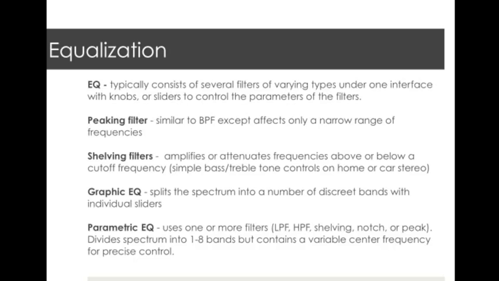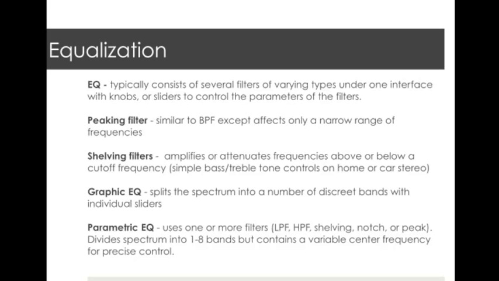So when we look at the various kinds of equalizers in software programs, they will usually be in one of two different formats, either what's called a graphic equalizer or a parametric equalizer. The graphic equalizer will have multiple slide faders, and usually each slide fader is a predetermined slice of the spectrum that will either amplify or attenuate the energy at that range. So if you have, for example, a 10 band or 20 band graphic equalizer, you can then go through and look for different slices of the spectrum to alter the equalization of that signal.